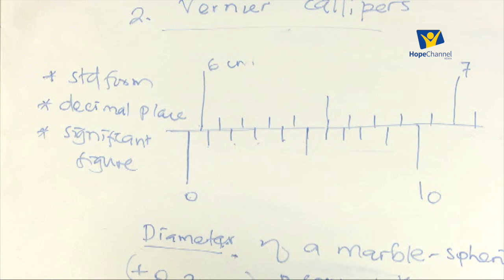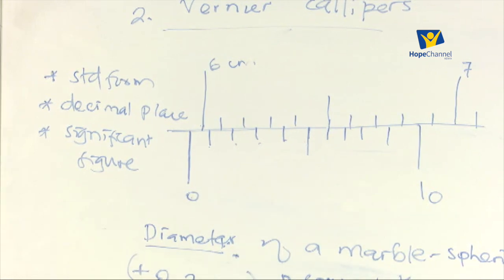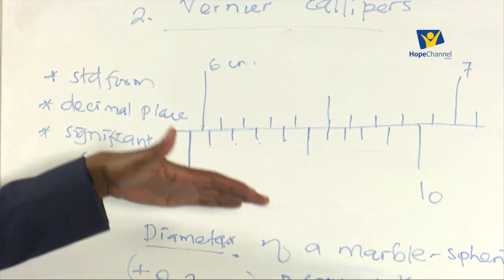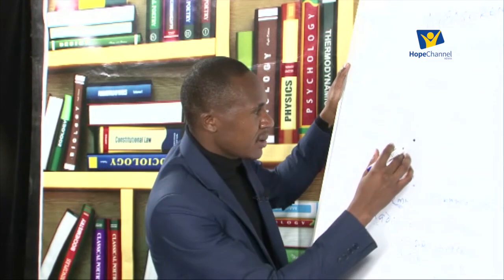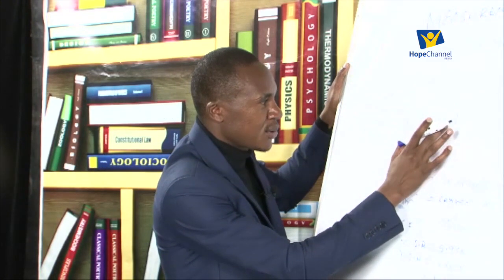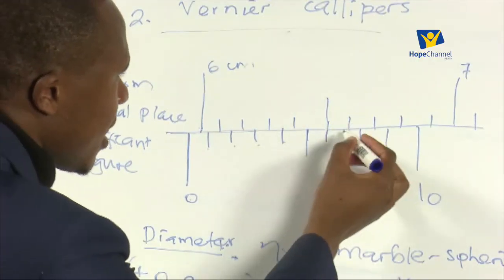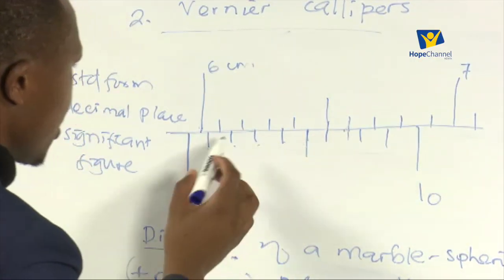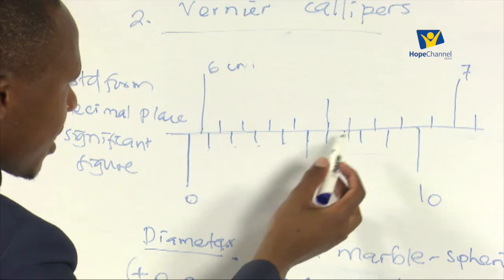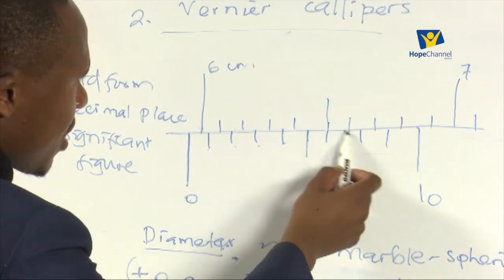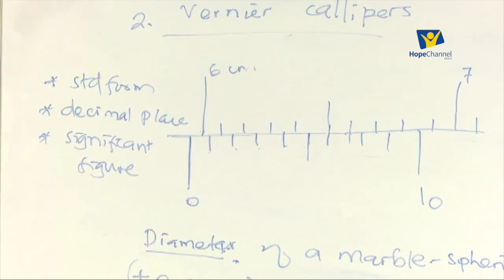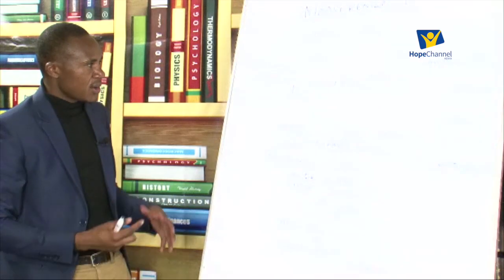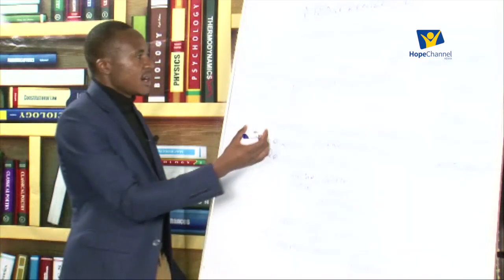Now a case may arise when we have more than 1 point on the Vernier scale coinciding exactly with another mark on the main scale. For example, for the purpose of what we are doing, suppose this was here. Let me change that mark to that one, so that now we have this is the 5th division, the 6th, the 7th. The two of them are coinciding exactly with the other marks on the main scale. Suppose we have such a scenario. What do we do when we are taking the reading from it?